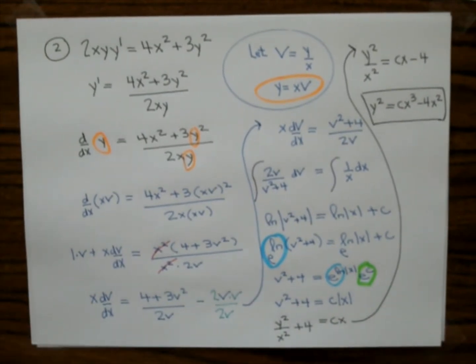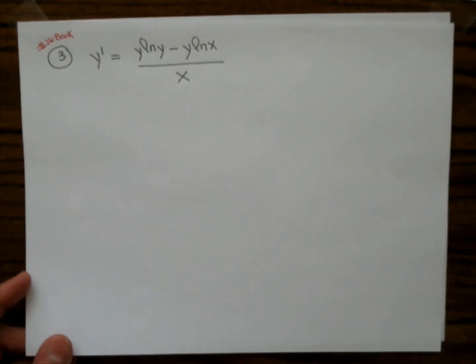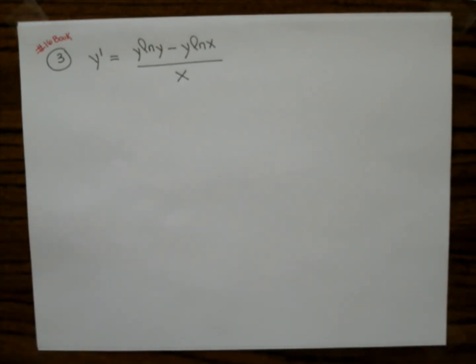And hopefully you followed all those steps. So I'm at 32 minutes. Let's go ahead and do one last problem here, and that will complete 1.8. So this is problem number 16 in the book. We're going to go ahead and do this problem again. You probably don't need to see another problem, so some of you might be alright with just shutting off the video and cranking out your homework, but maybe we should do this.